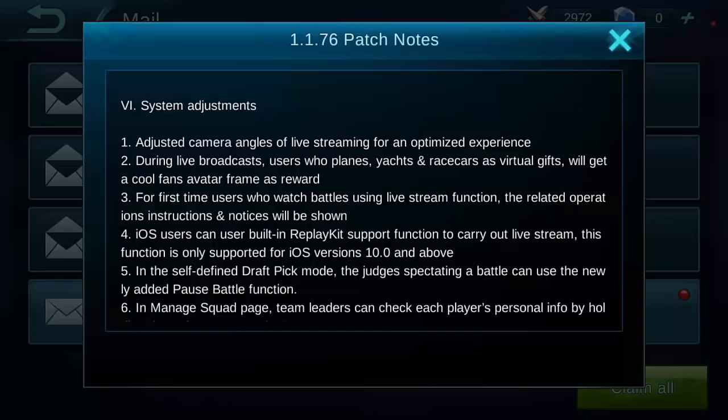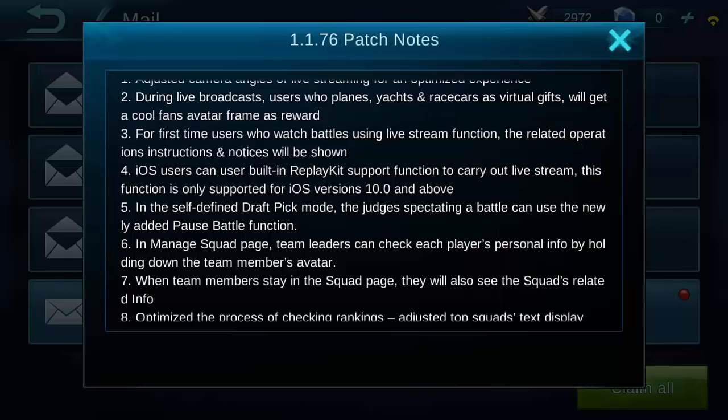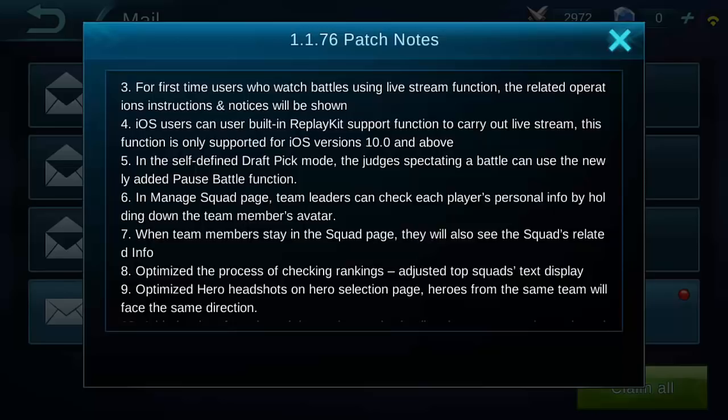During live broadcast, users who send planes, yachts, or race cars as virtual gifts will get a cool fan's avatar frame as a reward. For the first time, users who watch battles using the live stream function will see the related operations, instructions, and notices. iOS users can use the built-in Replay Kit support function to carry out live stream. This function is only supported on iOS versions 10 and above. Replay Kit is very nice. I've seen that used quite a bit. So if you're on iOS and want to stream, that is a really nice feature to have.